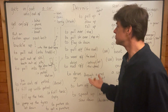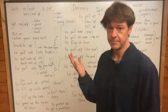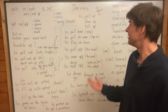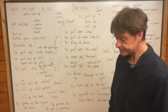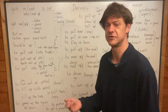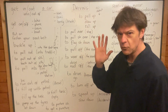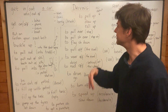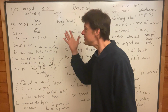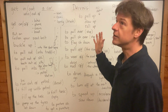And then I went abroad and lived abroad for a long time, and I got used to using public transport, and so I've never really been a driver. And I'm certainly not now. I still don't know how to drive. I never learned how to drive, and I don't have a car. And so be aware that I'm not the best person to ask about driving vocabulary, but I can still explain the words that we use all the time.